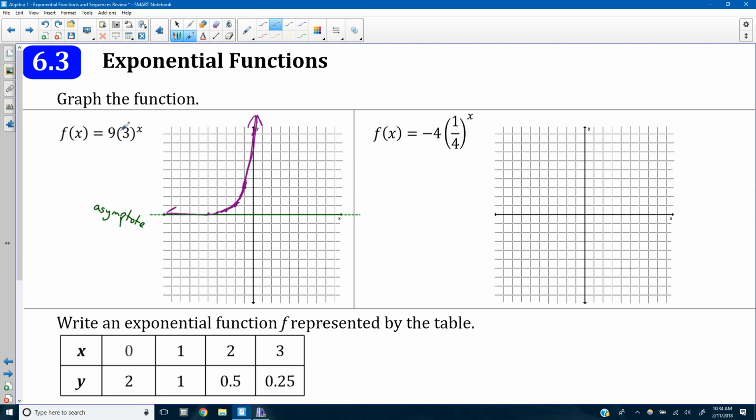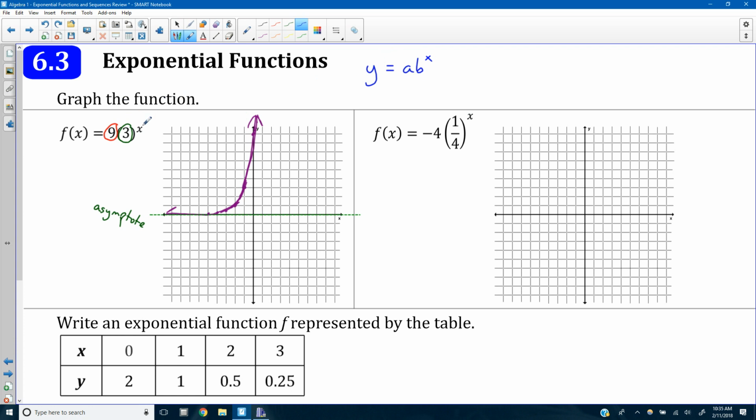Okay, first of all, these two numbers have meaning in the graph. The 9 has meaning in the graph, and the 3 has meaning to the graph. And actually, when I write this as an equation, this is y equals a times b to the x power. And that's what we're looking at. We're looking at a scalar multiple right here, and then a growth factor right here. 3 is the growth factor, 9 is the scalar multiple.